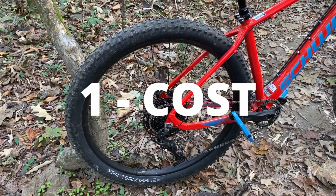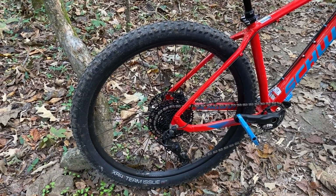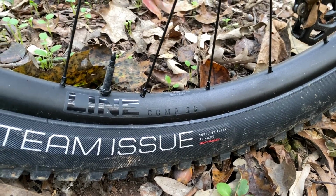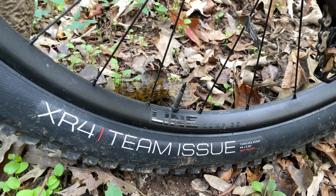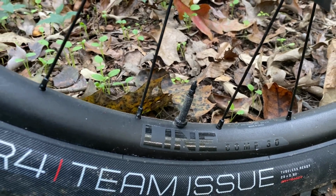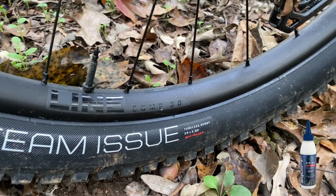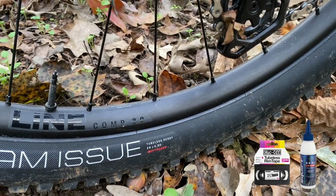Number one, the cost. Putting all this stuff together to do a tubeless wheel set is expensive. If you are going to do this properly, there are tubeless ready tires, there are tubeless ready wheels, there's a special stem that's required. That's not even counting all the sealant that's sloshing around in there, that's extra cost, as well as the rim tape. There is special tubeless rim tape.